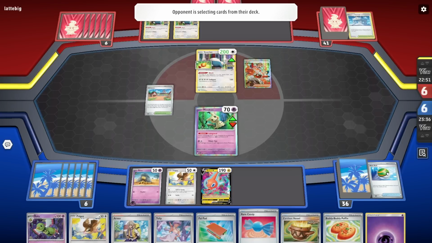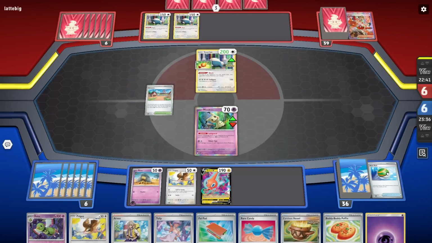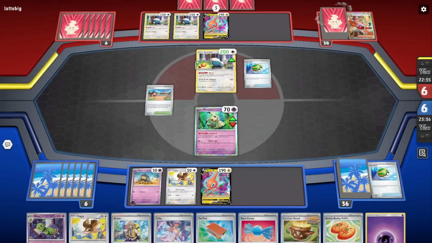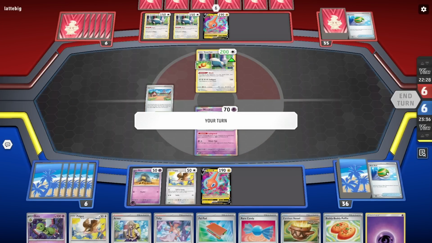I have a Rare Candy, so I can get Ultra Ball this turn. I'll get rid of what? A Pidgey and something else. So they got the Forest Seal Stone, so they're probably gonna drop down Rotom V, I'm guessing. Now, if I lose the Rare Candy, that's bad, right? But I do have the Stage 1, so that's kinda okay.